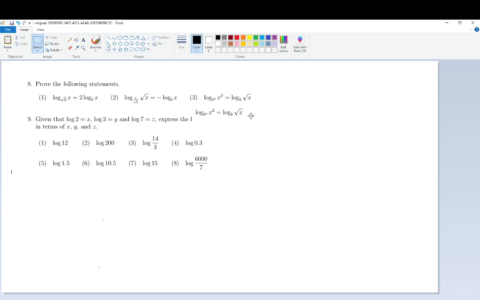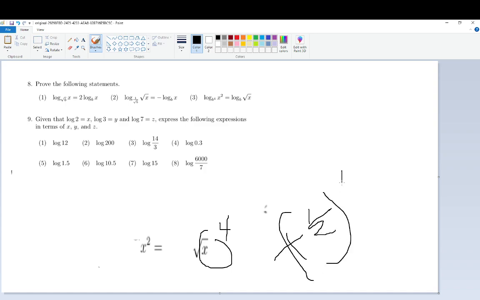And then this one, it's the same thing over and over again. They're saying here that b to the 4 to this power is equal to x squared. Well, the rule of exponents is b to the 4. I'm allowed to put this here, but then I can also put this 4 up here. I can see this b to the b cancels out. So is x squared to the 4 the same as x? Is square root of x to the 4 the same as x squared? Well, square root of x is x to the half to the 4. 4 times a half becomes 4 over 2. 4 over 2 becomes 2. So indeed, x squared is equal to x squared.